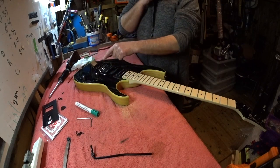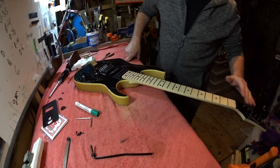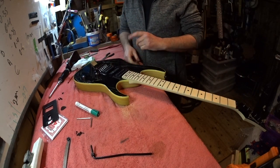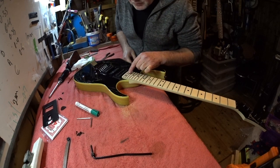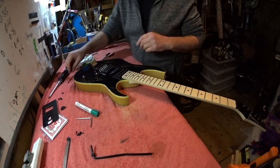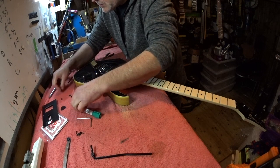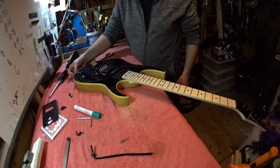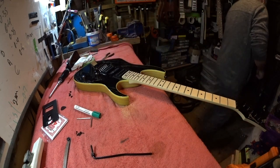Okay, so we've dropped the action there. We've done the truss rod adjustment there, that's good. The next step is we hope that these frets all play at this new chosen action. Now I don't have any guarantee that that's the case, so it may have made sense to get the old strings and use those first.